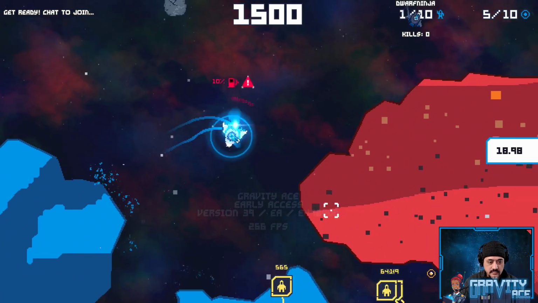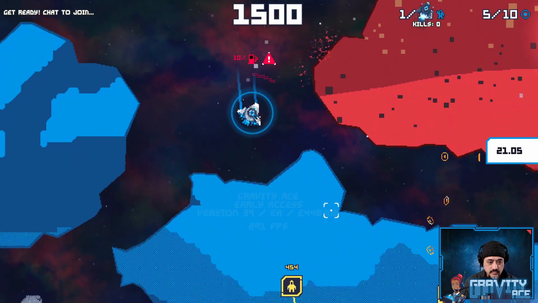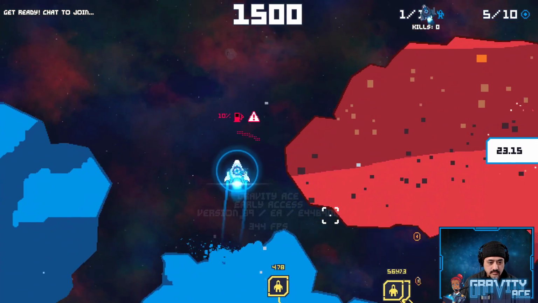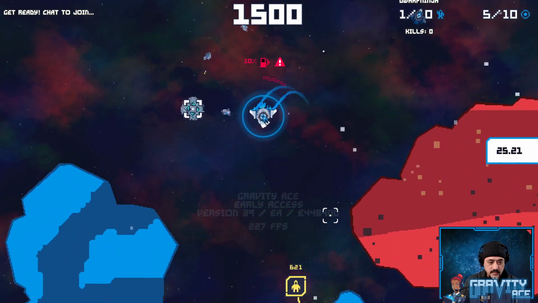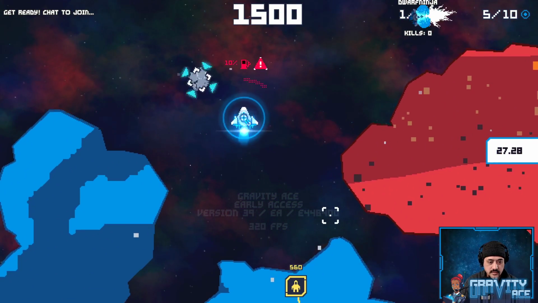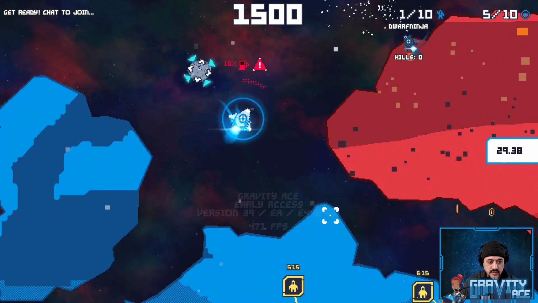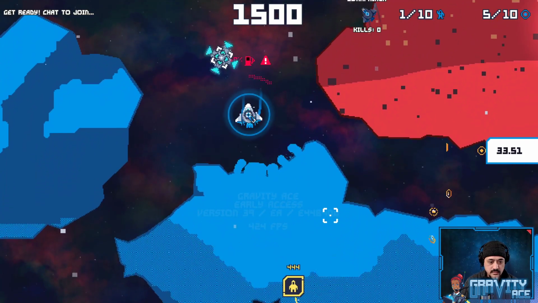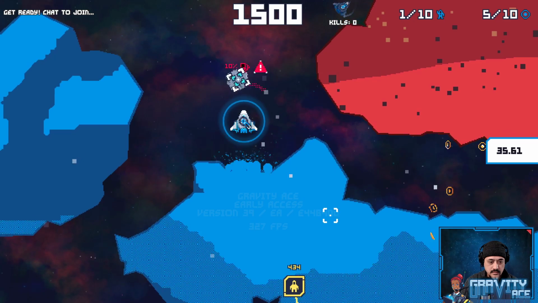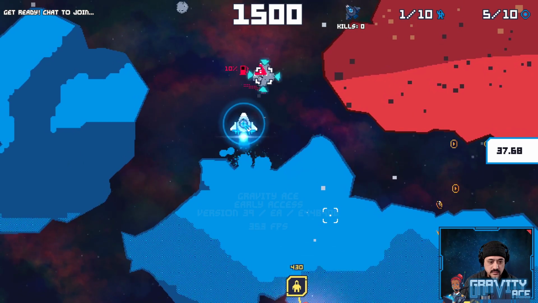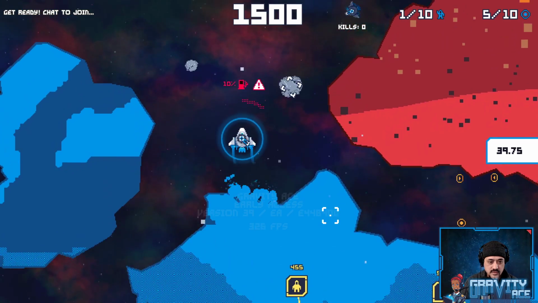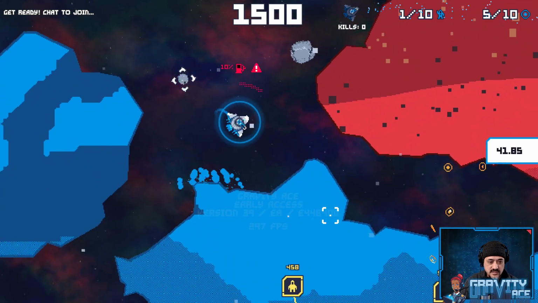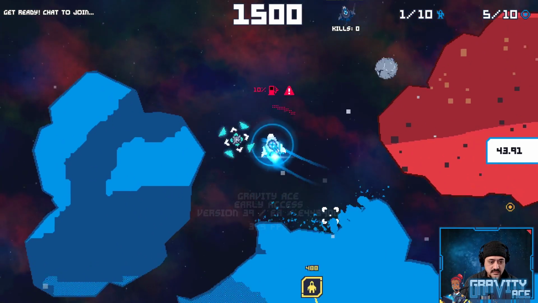Maybe a little. Lots of particles. Here I am at 400, 450. Now I'm at 300, 350. So yeah, these particles do seem to have a significant impact.